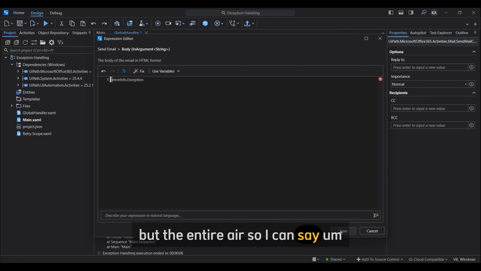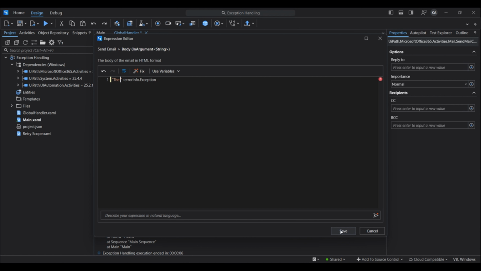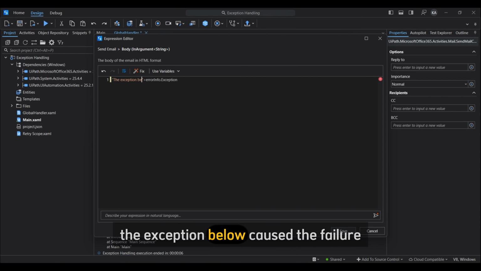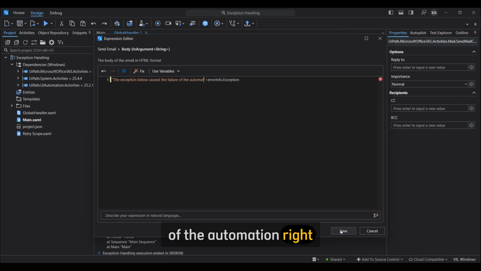So I can say, the exception below caused the failure of the automation. So this is what we're going with.